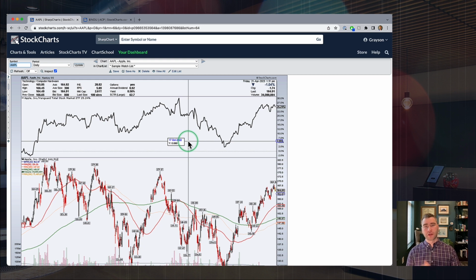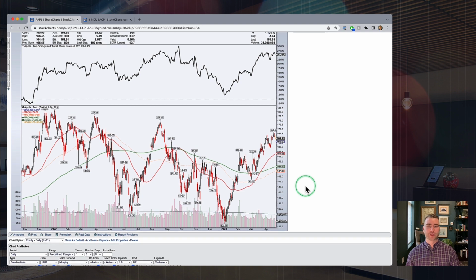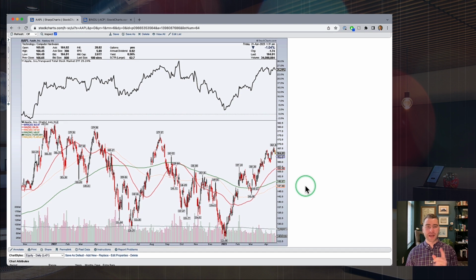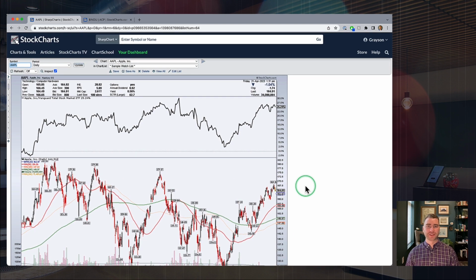So this is a trick I love to show people on the workbench. Again, we get this question a lot. I've got some new charts that I want to test out and I want to apply those to a chart list. How can I do that on the fly and see all of these symbols in this chart list with these new settings? This is exactly how you do that from the SharpCharts world. Two ways, one from the edit page and one from the workbench itself.